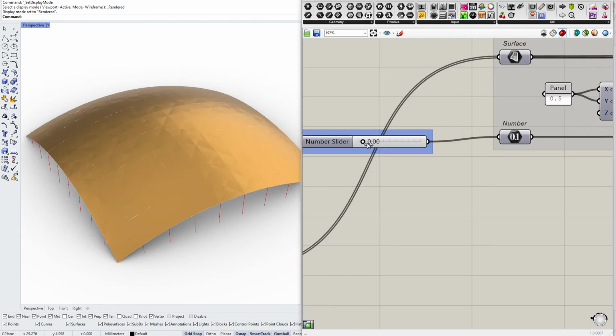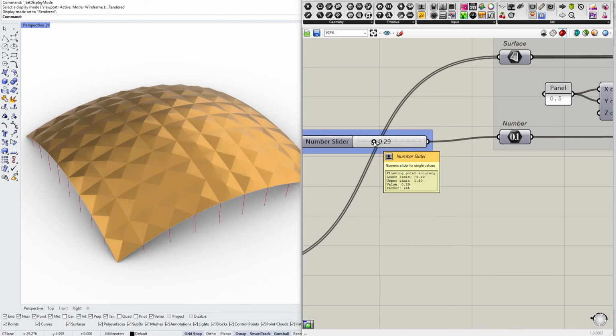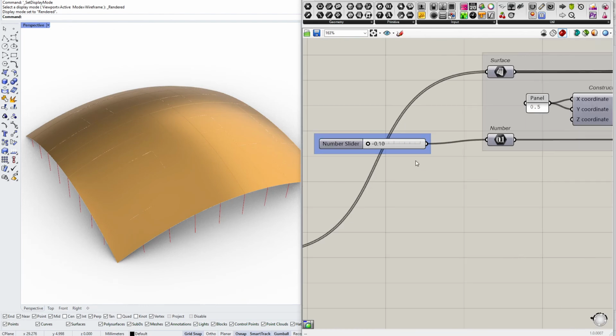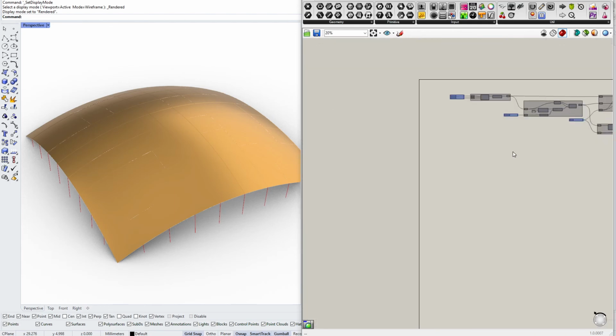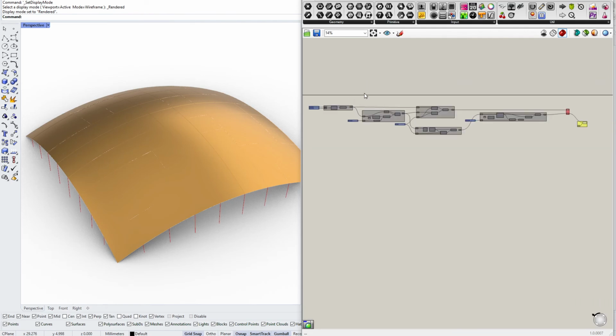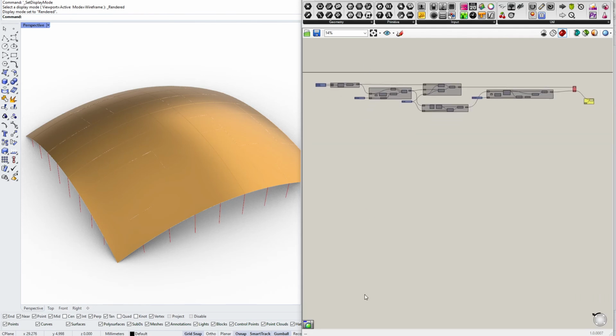So maybe you will use that for simple animations that take 10% of effort but can make up 90% of the appearance of your project, let's say, for presentation. Okay, let's start from a new script. So I will open new Rhino right now.